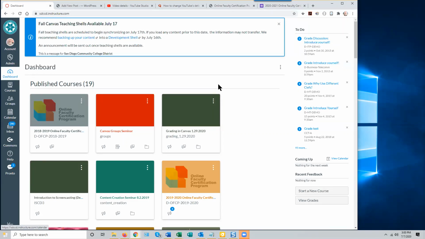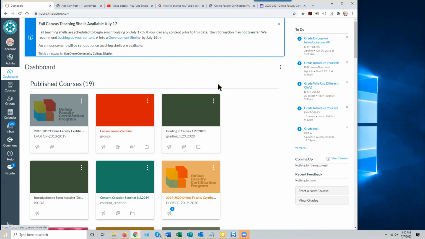The main reason for doing that is that, let's say you get your live shell on July the 17th and you start building your Canvas course in it instead of in a development shell. And somebody somewhere in the bureaucracy looks at it and says, oh my God, that's the wrong CRN, or oh my God, there's something wrong with that course. We have to recreate it. Well, when that happens, and they change the CRN, or they recreate the section in PeopleSoft, bang, your Canvas shell suddenly turns into a blank shell again.